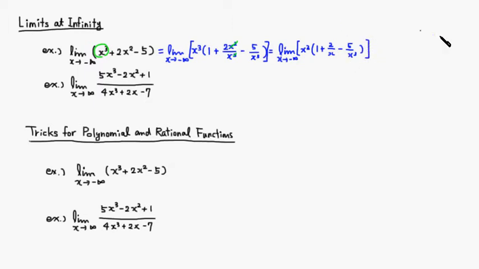Then think about where these go. As x approaches negative infinity, 1 stays 1. But 2 over x is 2 divided by a negative huge number, which is very, very close to 0, so this approaches 0. And also 5 divided by negative infinity cubed: 5 divided by a very, very big number, so that approaches 0 as well.